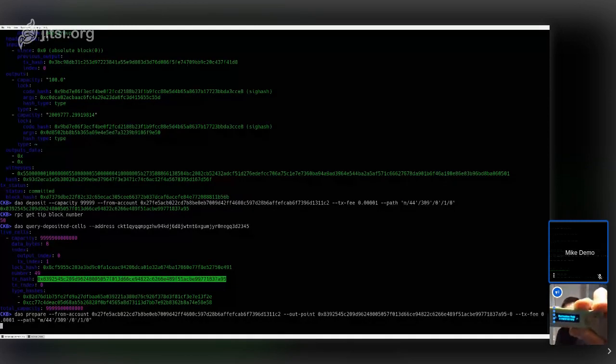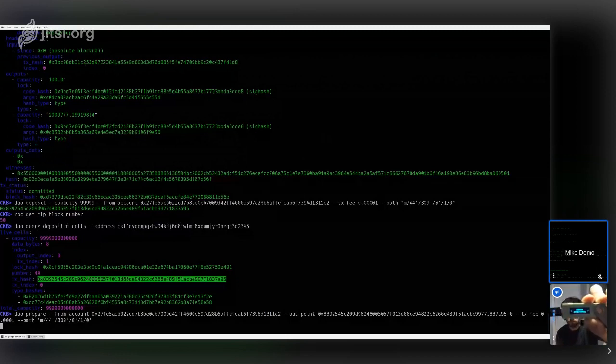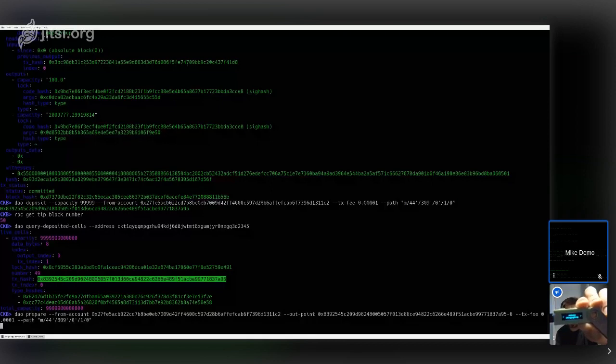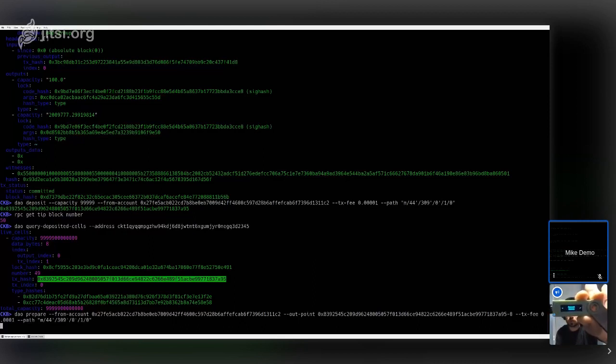So here we have that first provide public key operation. I'll accept that. By the way, these provide public key operations that we're seeing are going to go away under our second grant application. Part of what we're doing in our second grant application is adding the support directly into upstream CKB CLI, but we're also improving it in a few ways. So first, I'm just going to accept this, and now I want to see this DAO prepare. See, confirm DAO prepare, the amount, our fee. All right, excellent. Let's confirm that operation.